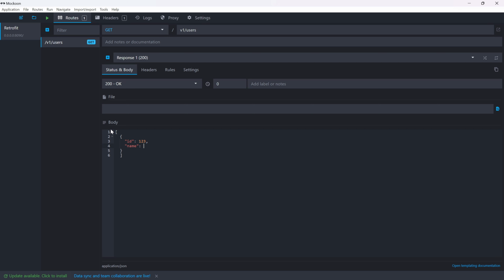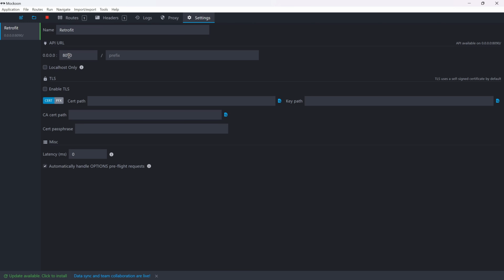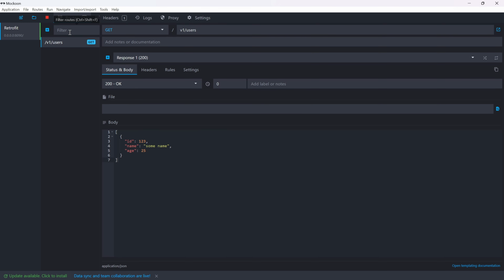Name will be some name, and age, let's go with 25. Right here we can format the body and start our server. So whenever we make the call to localhost 8090/v1/users, this body will be returned with a 200 OK HTTP status code.